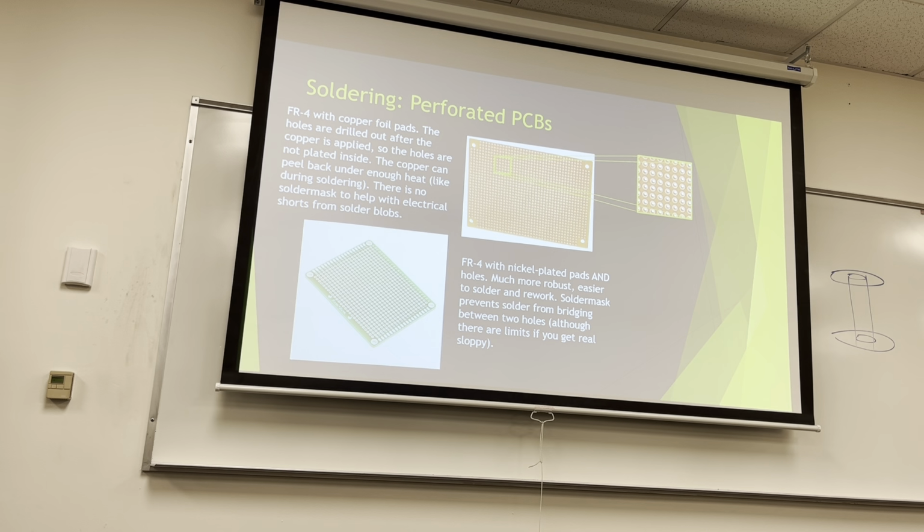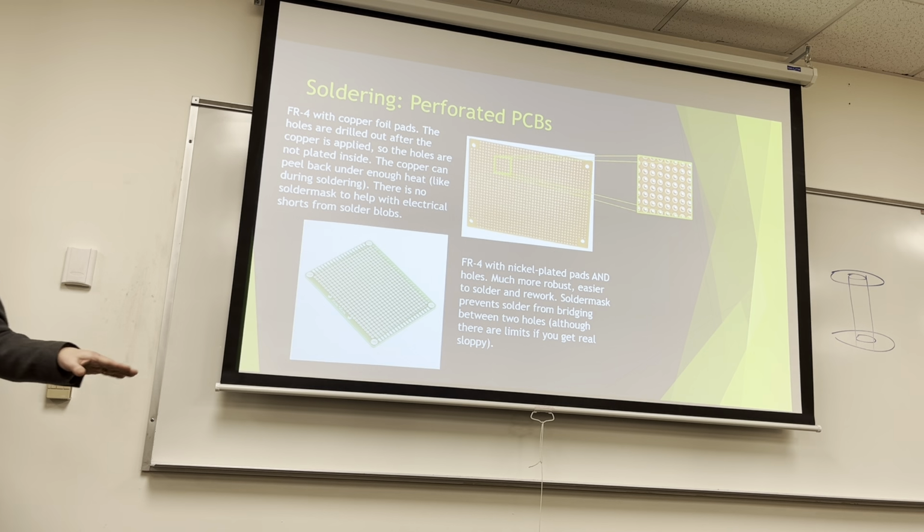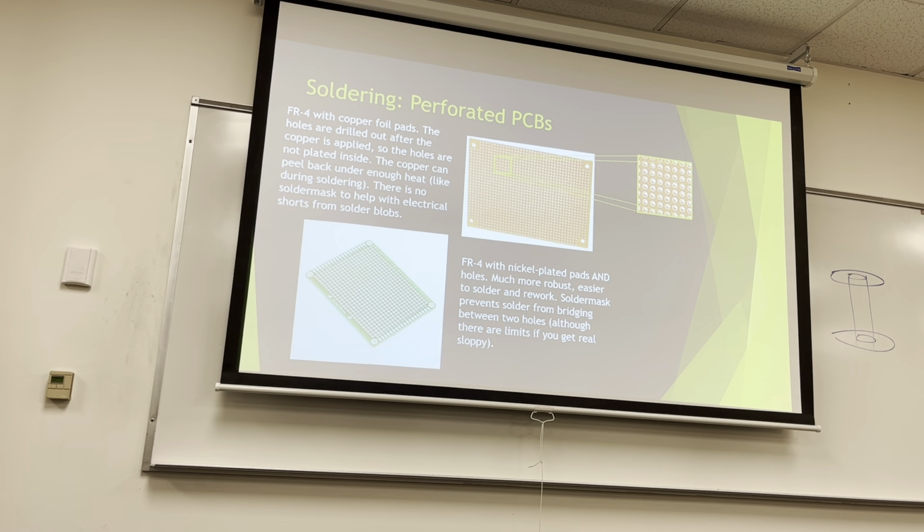So for everybody, I'm not saying use this board. I'm saying EPL has these. I told them to order the nice boards so that soldering is easier for everybody. I don't care what you solder it to. If you want to turn a PCB like Jasmine did, that's fine too. But it's risky. Am I not explaining why? Anybody? Yes. You make one mistake.